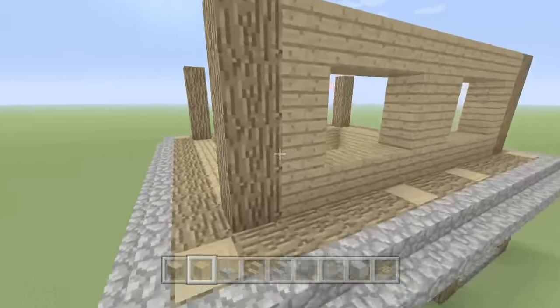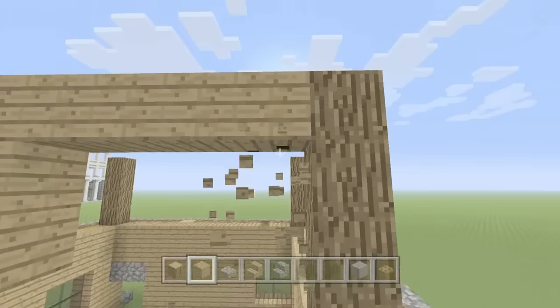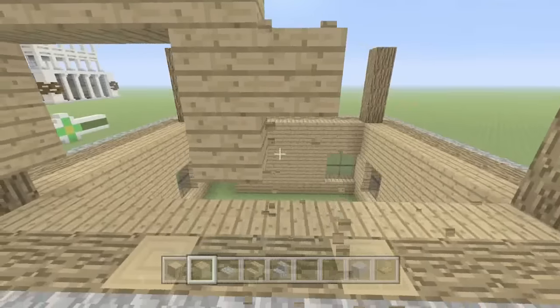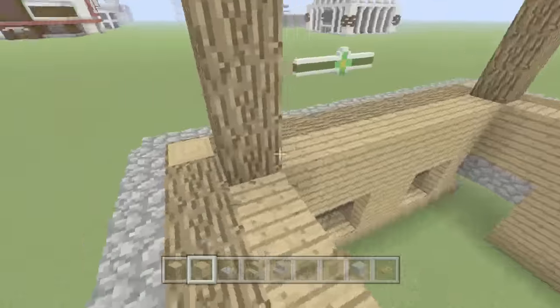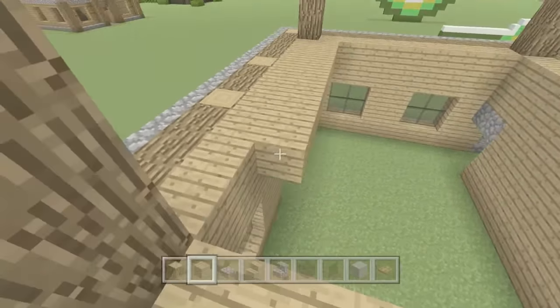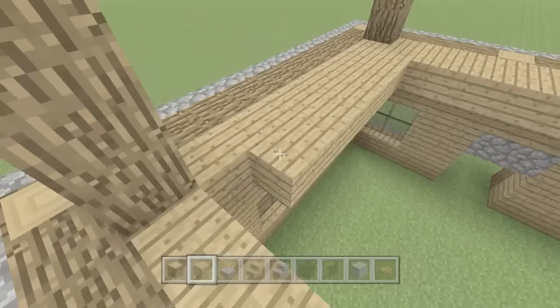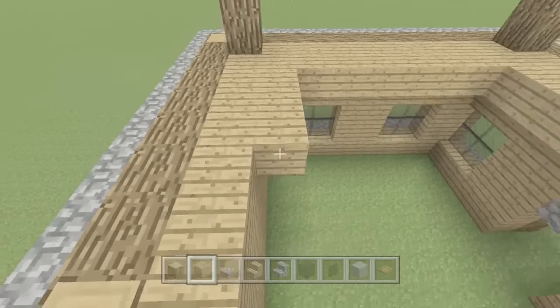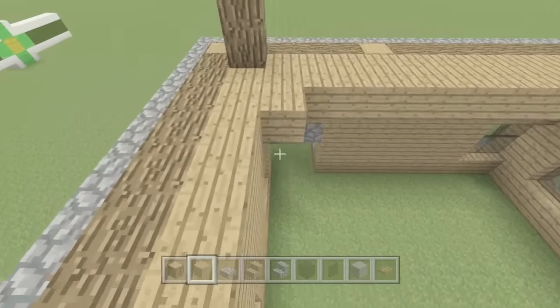Alright. Actually, we need to... I apologize, I messed up there. We need to go inside one. So we're going to go ahead and add another layer here so that we can build over the top of this, because the logs are supposed to be on the outside, so I apologize. I forgot what I was doing.